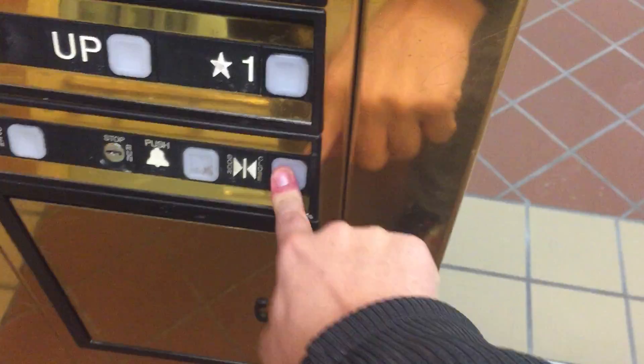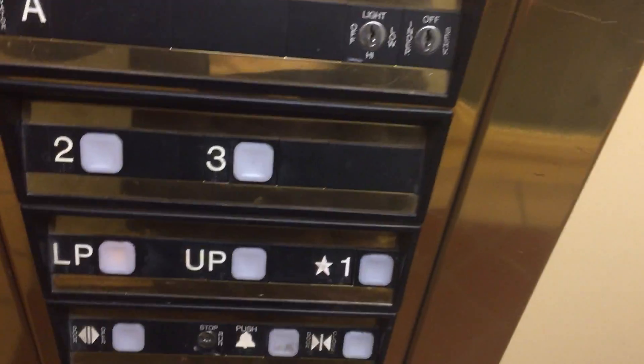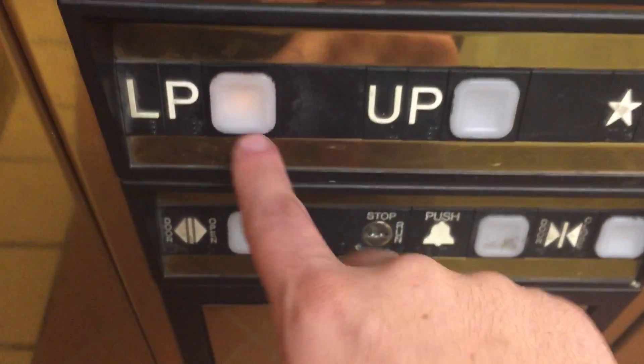Watch this — it's got a bumper. And we'll do our cab view going down. These are pretty nice Dover elevators. It's got a big picture window on the back, which I like. Here we go back under into the parking garage levels again. 2,500 pound capacity. These are the Dover Impulse fixtures. The button barely lights up.